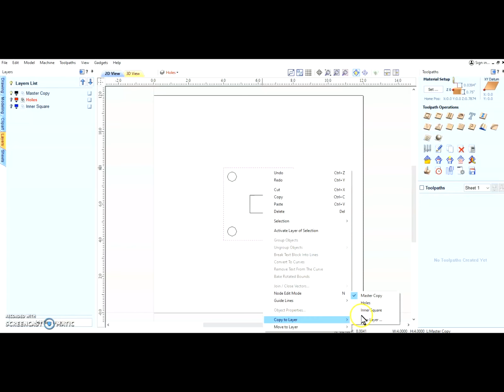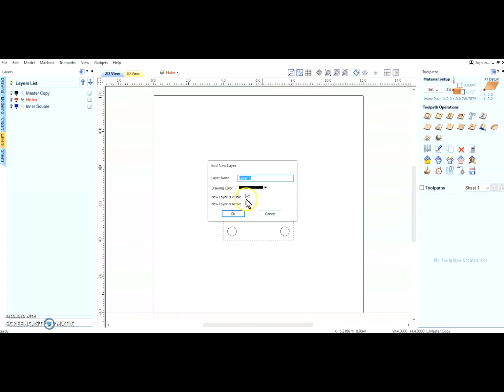Right click. Let's see, copy to new layer. It's not going to be visible. You can also change the color here at the same time, and turn the layer off or make it active, one or the other. You've got so many options here of being able to turn things on and off.